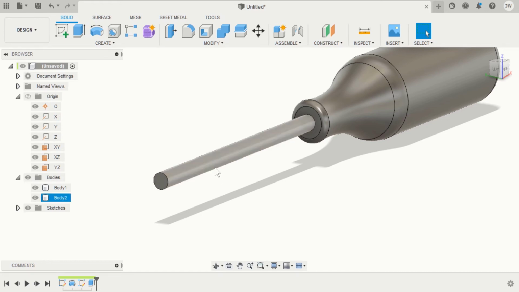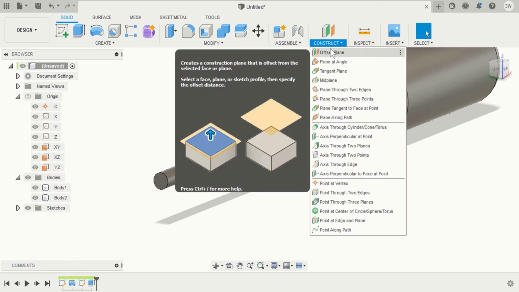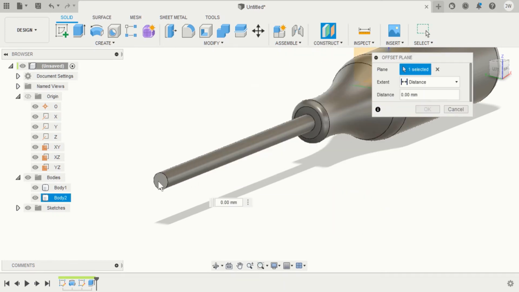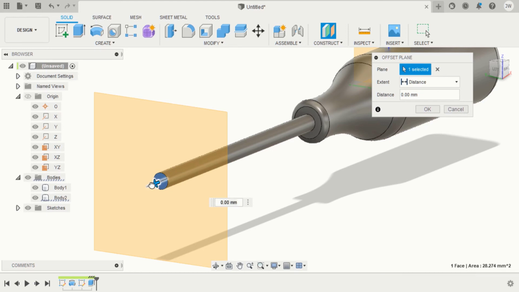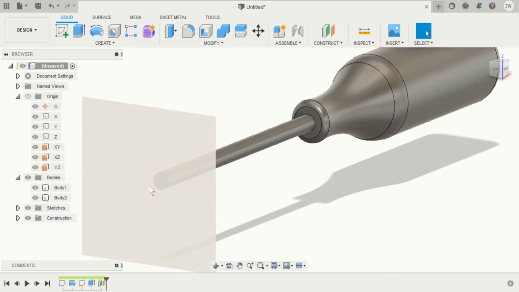To do this, we first create a parallel plane to the face of the tip, using the offset plane command. We need a distance of 8 mm. On this plane, we can now draw the rectangular profile of the bit.